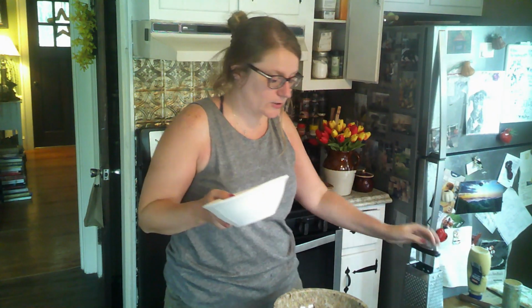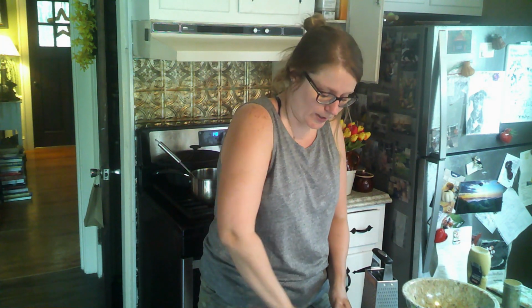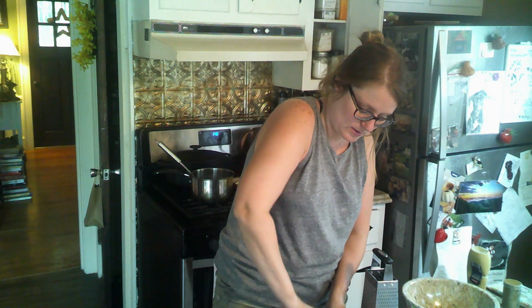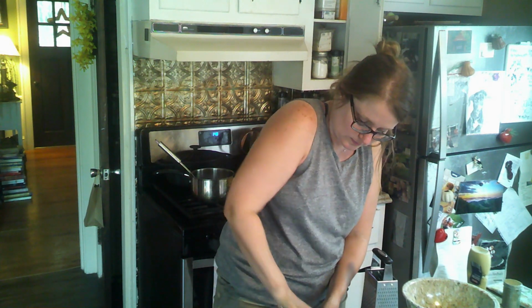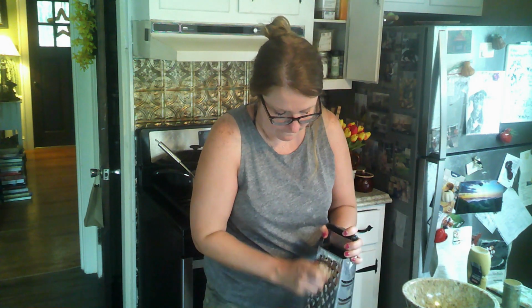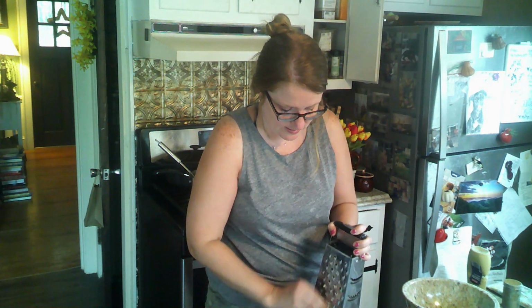Okay, our butter is nice and cold. You want it super, super cold because now we are going to grate it. We're going to grate it on our box grater, if I can get it out of the bowl, and then it'll incorporate really, really well into our scones. We're going to do the best we can grating it. It is a messy job, but someone's got to do it.